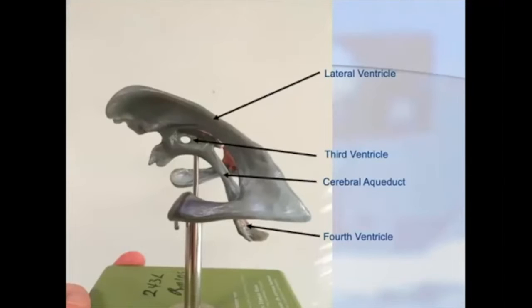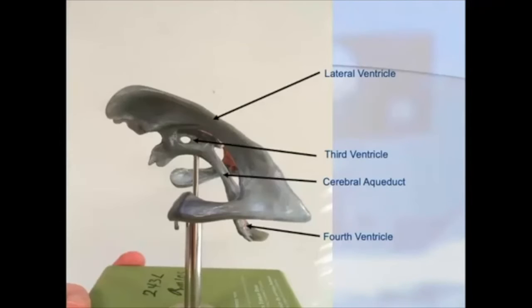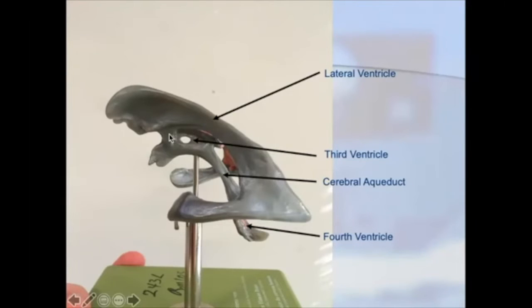Now this model we're going to see from two different angles, right? These are the ventricles of the brain, the open spaces within the brain. And we'll see here, this one that goes all the way around here is the lateral ventricle. You're probably going to see it on the exam like this. So get to know the lateral ventricles like this. Third ventricle looks like a little bird head with the eye and the beak there. And then the third ventricle is connected to the fourth ventricle by the cerebral aqueduct.